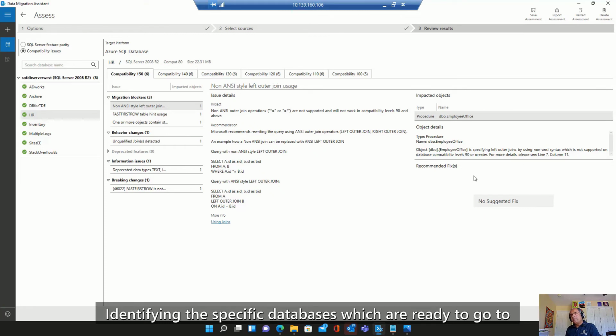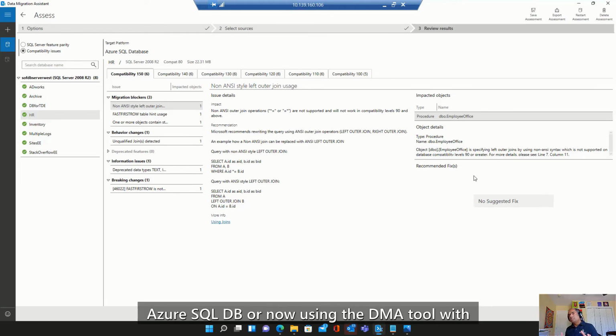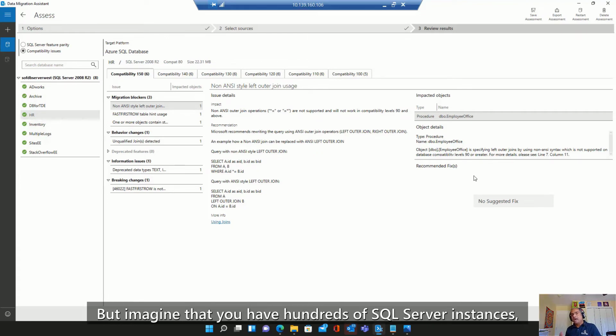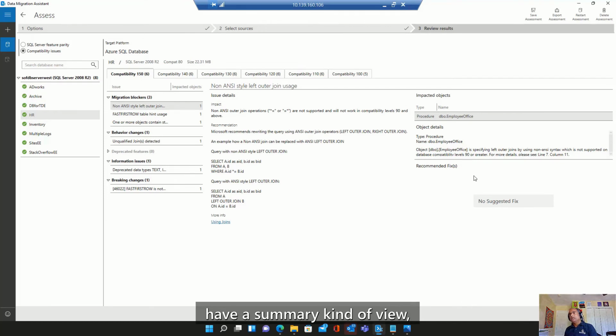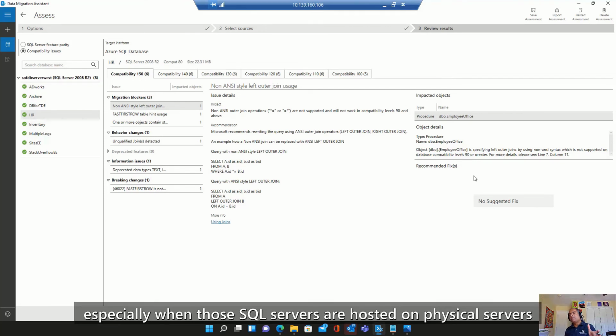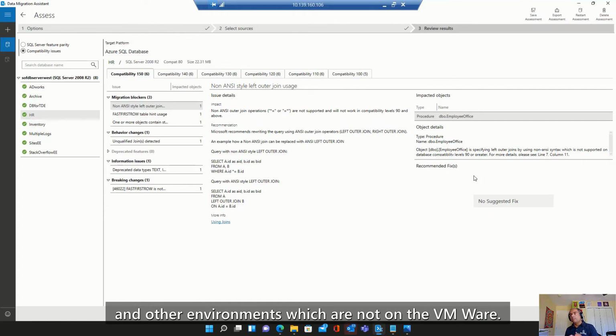Identifying the specific databases which are ready to go to Azure SQL DB or not using the DMA tool with this approach is useful when you are dealing with a small number of databases, one or two SQL instances. But imagine that you have hundreds of SQL Server instances and thousands of SQL Server databases, and you really need a summary view, especially when those SQL servers are hosted on physical servers and other environments which are not on VMware.